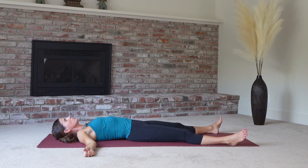Feeling the pulse of the blood. Feeling the breath. The flying dragon sequence is a fiery sequence, and we can now feel like the body is cooling down. Cooling down from all that heat.